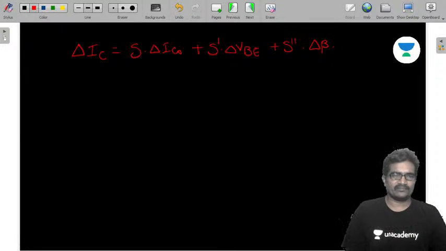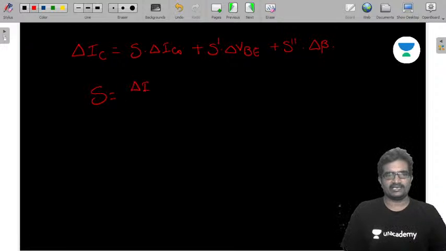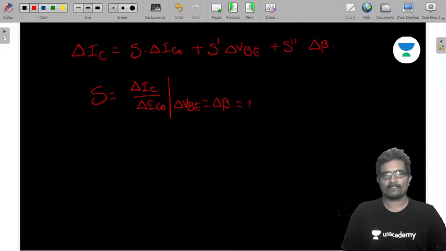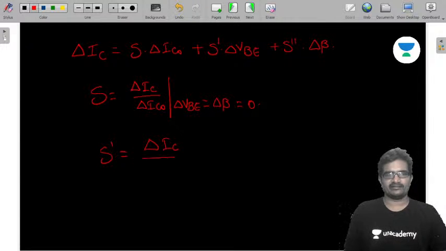Now I am writing S as delta IC by delta IC naught at the condition of delta VBE equals delta beta equals 0. And S dash is delta IC by delta VBE.